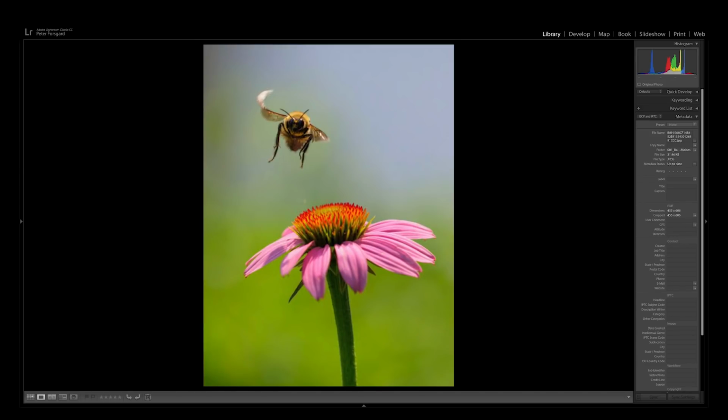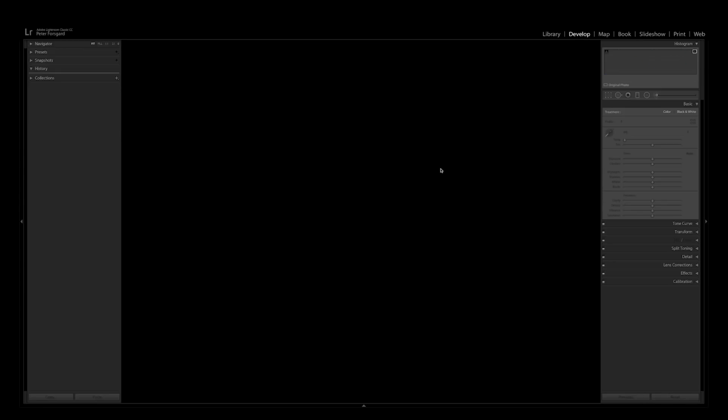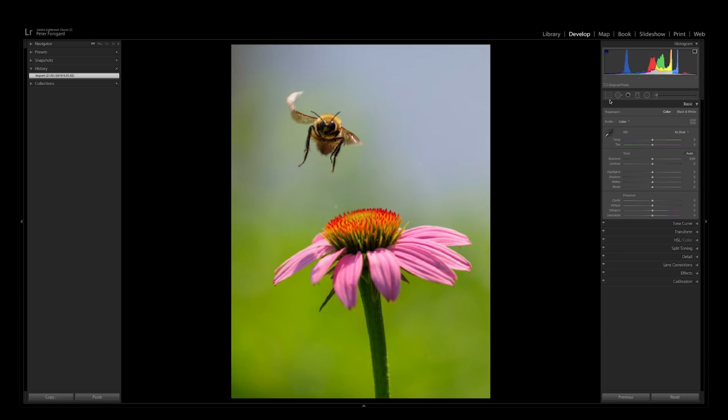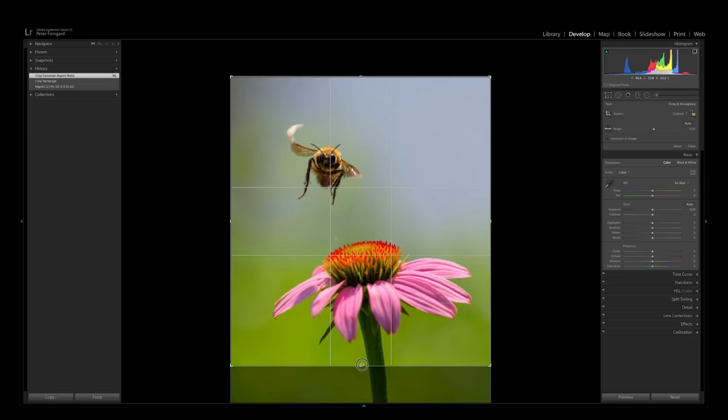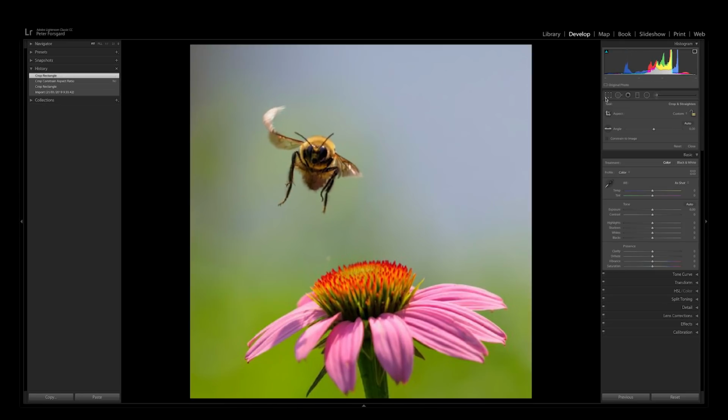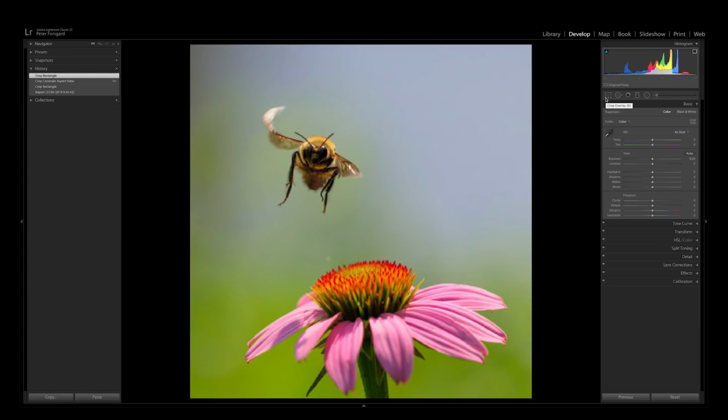And this one is on the edge. Is this a negative space image or not? Maybe it would be, if it had more space up here, and maybe cropped. Let's try to crop it and see what happens if we crop the image a bit. Let's make it custom and crop this image. Oops, not this way. We gotta open that. Oh, right, now we're talking. This could be more of a negative space image, just by cropping the bottom, and this would also give more attention to the bee or whatever it is, and the flower.